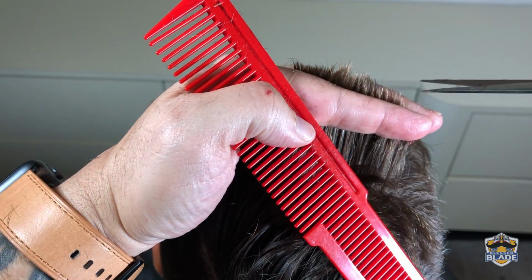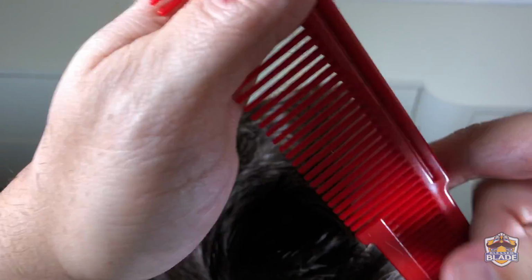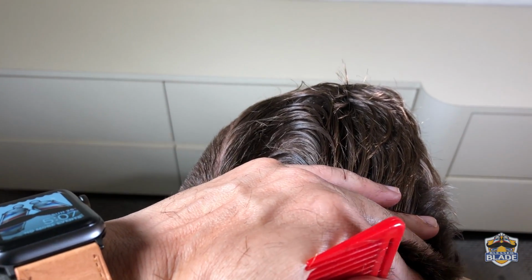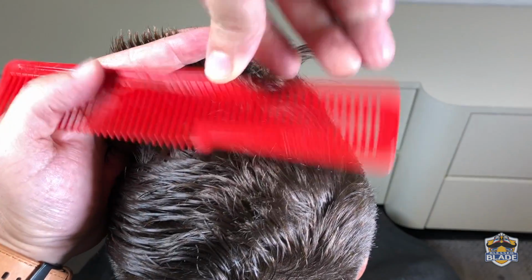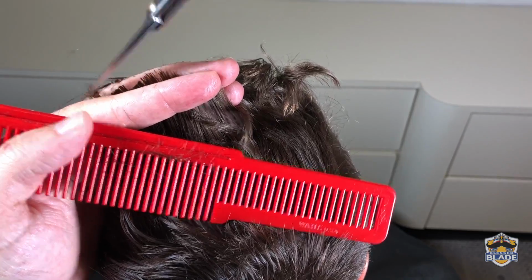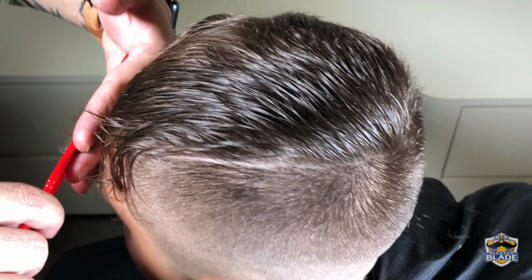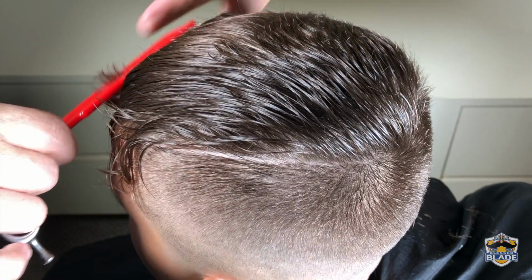Connect the guideline on the middle with the right side. Connect the guideline on the middle with the left side. We're gonna make a guideline in the middle and we're gonna level the left side, which is the one we did the disconnection.